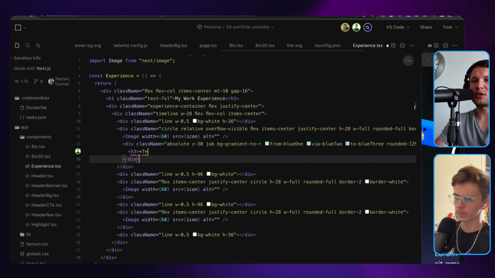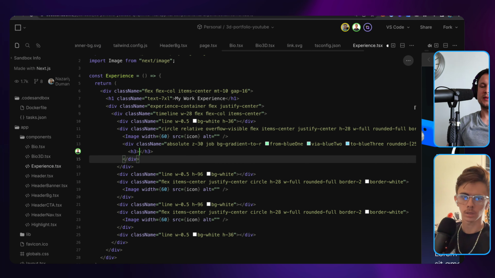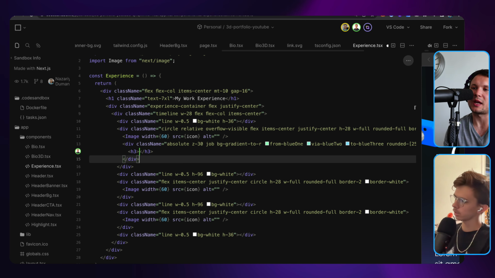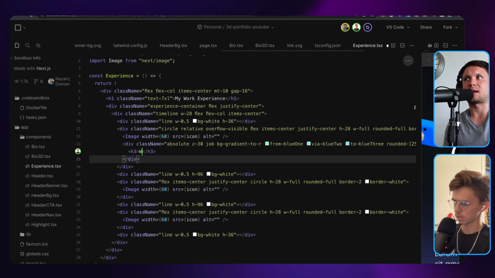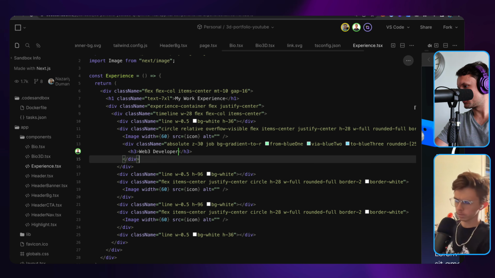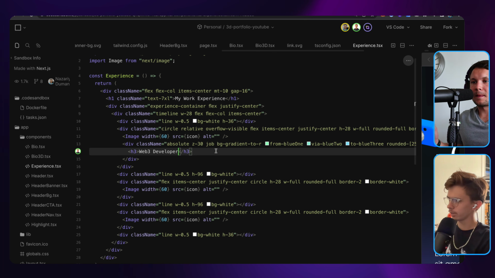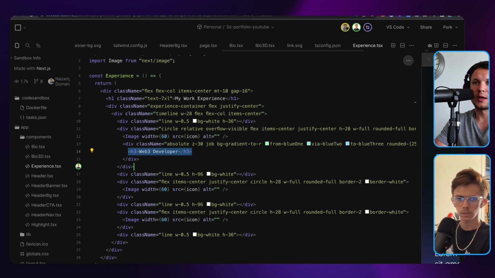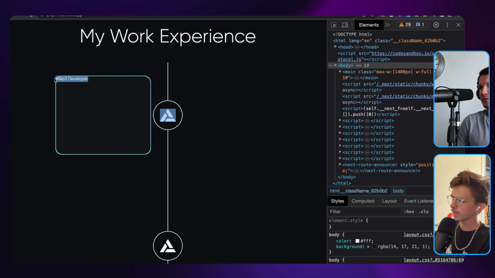Inside TailwindCSS, headings are not styled. I don't know if you know that, but if we do H3, you'll see it doesn't style it. There's no default styling on H3 or H1 or H2, any of those. Wait, so I didn't know that. So Tailwind applies default styles to all tags when you add it? No, it doesn't. For example, if you do Web3 Developer as an H3, if you look at it here, it's just normal text. You see? Yeah.